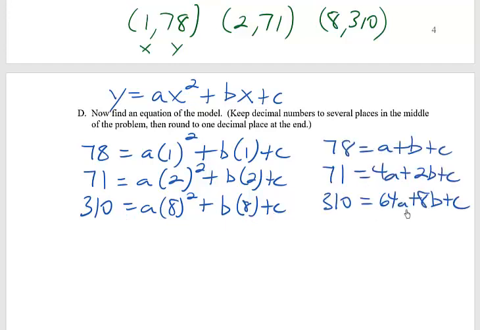You know, after you do this for a while, you might realize that you can just go straight to this step right at the beginning. It's really pretty straightforward. As we said before, the coefficient in front of the a is just each x value squared, and the coefficient in front of the b is just each x value itself, 1, 2, 8, and the c never has a coefficient. So you may be able to just skip all this part and just go right to this. Let me number my equations here. And now the solving begins.